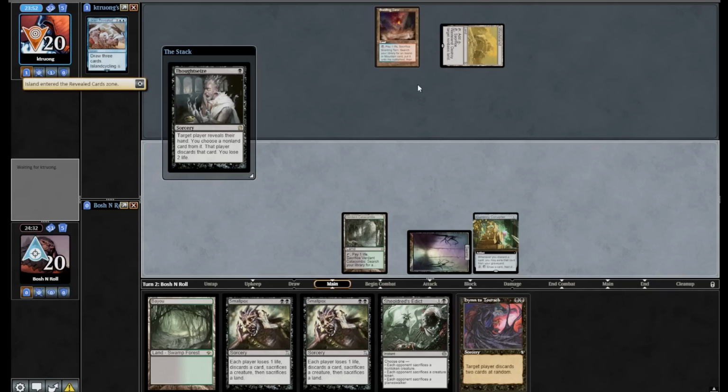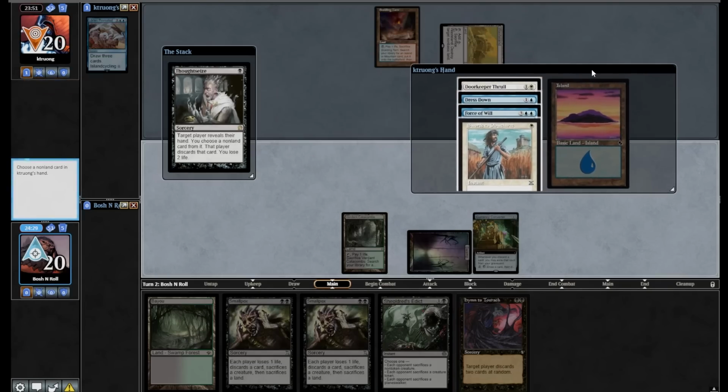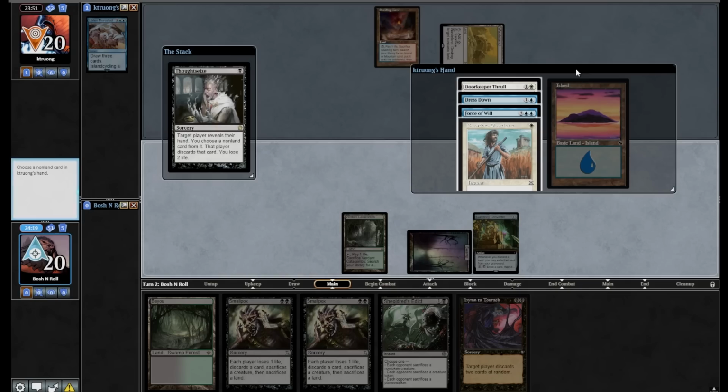And then they also have to pick up a land for the Daze. So that puts them to 0 permanents. Yeah, that would actually be devastating for them. Okay, so we've got Force, Dress Down, Doorkeeper Thrall, Plow. I can kill Doorkeeper Thrall. We're definitely playing as a Dreadnought deck.